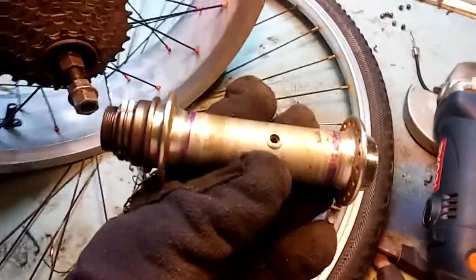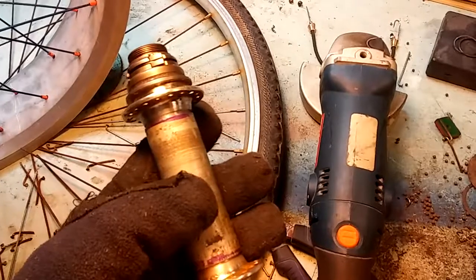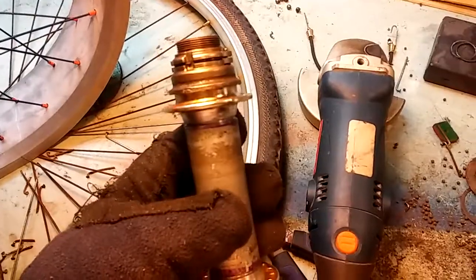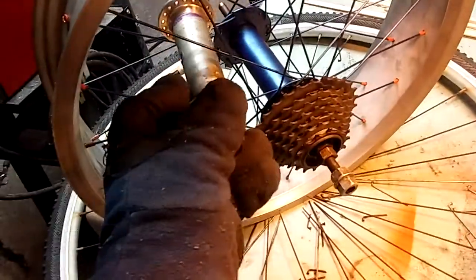And I cut a section of the seat post out, and I put it in a hydraulic press and pressed it on there. This is actually one of the holes that held the water bottle cage. So I got a 4.5 inch axle housing, just like the one that came stock with the Schwinn. And I can reuse that long axle that I made.